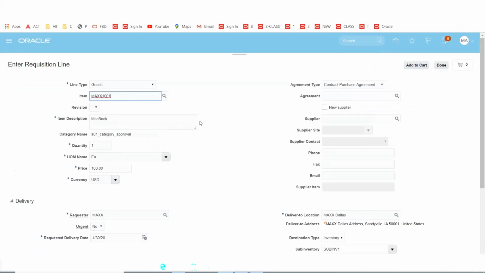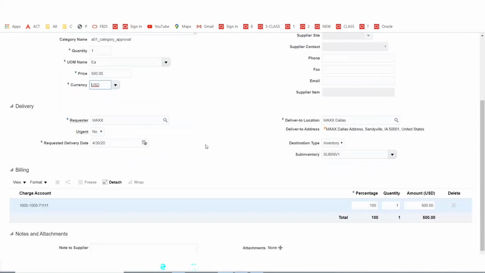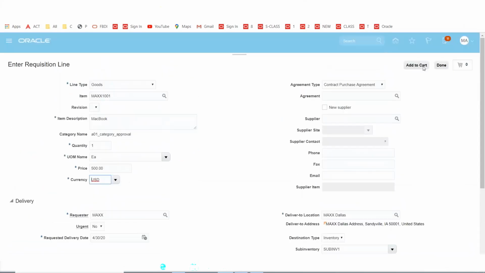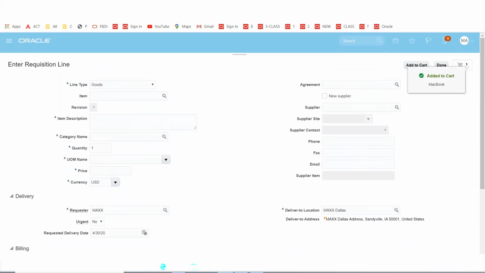Select item. So let's make price as $500. Okay. So add to cart. If requisition amount is more than $100, that can be approved by user called as max one. That's what we selected user into approval group. The same approval group is selected in the rule called as purchase request amount is more than $100 rule.